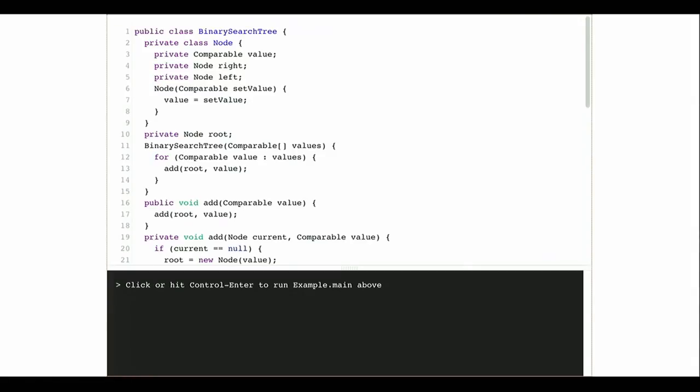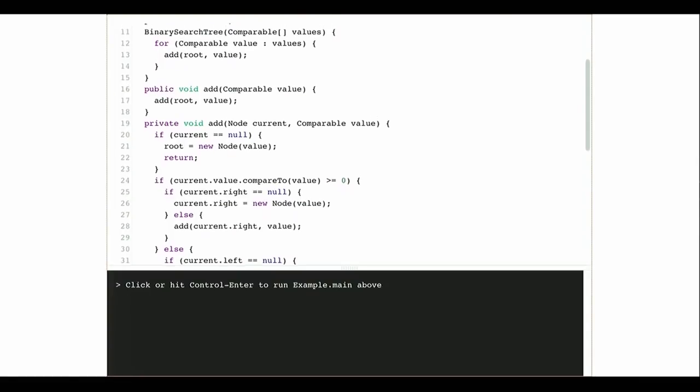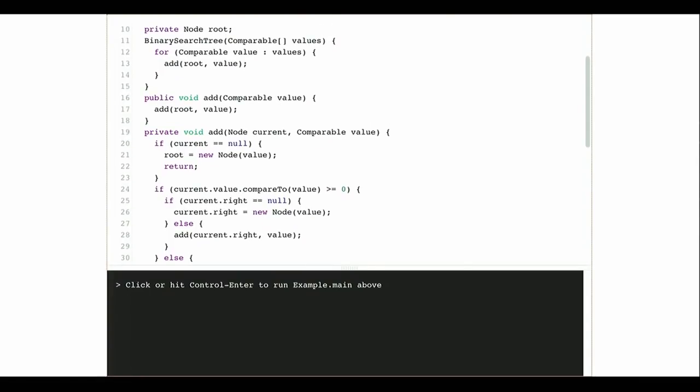The way to do this is a variant of a tree. It's a variant of a binary tree. It's something called a binary search tree. So I put the code up here for you to look at. It's very similar to the trees we've already been working with, except there are some important changes here. What do you guys notice? You start looking at this. What's different about this tree from the trees that we've been working with so far? So what's different about a binary search tree from a binary tree?